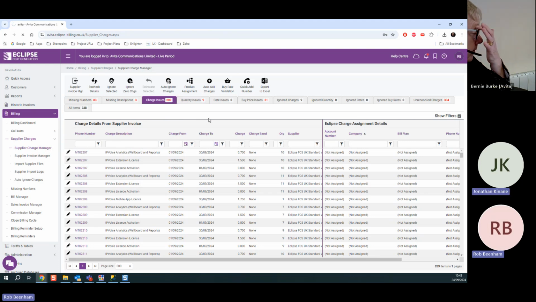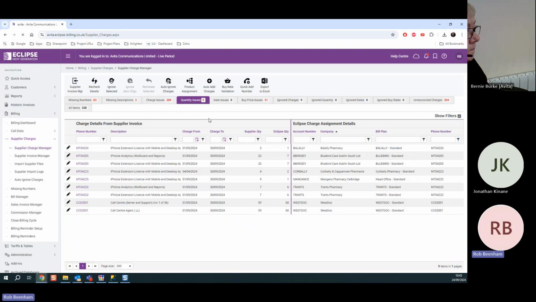Yeah, it's good to know they're all the same. So this is a really nice way of describing this. Let's take the Hitian example again. Let's say it's got 25 licenses coming through the file, all being mapped to the one reference because that's how IP voice bill. On your system, those charges would be split over a bunch of different sites on that account. So basically, the Eclipse quantity would say 1 or 2, and the supplier quantity, the quantity coming through the file, would say 25.